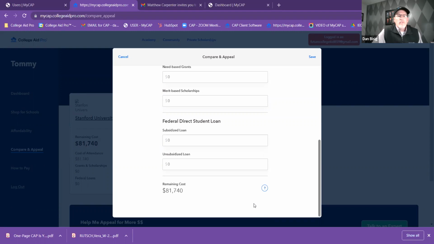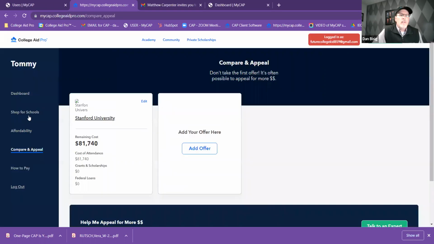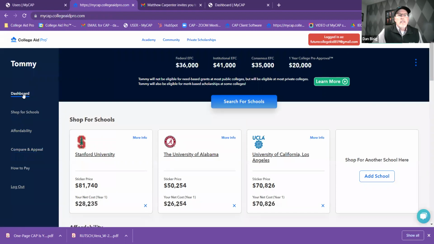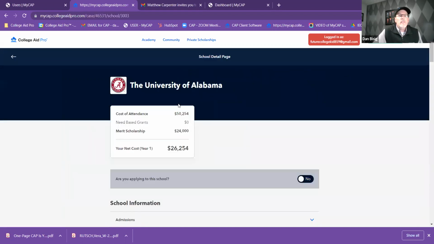The MyCap app shows anticipated scholarships for each school. Do these require action on the parent or student's part, or are they assumed to be automatically provided by the school? Actually, if you look at the details, it'll show you in the college pages whether or not those scholarships are guaranteed, or are they competitive? Actually, let me show you, give me an example here if I can. I'm going to try to get the system to open up for me. Let's see who I opened up here.